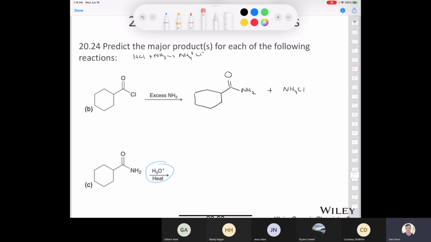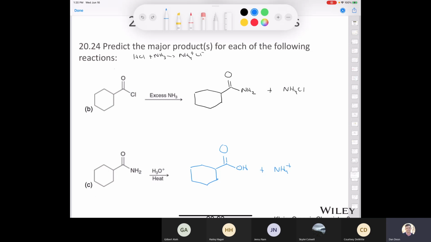But we said there is one cool thing about it: when you treat your amide with aqueous acid and heat it up really high, not only do you get the carboxylic acid, but you form an ammonium ion. Now why is this so great? Because the ammonium ion is not going to behave as a nucleophile. So that makes this a kind of handy reaction. Again, every reaction in organic chemistry has its place.